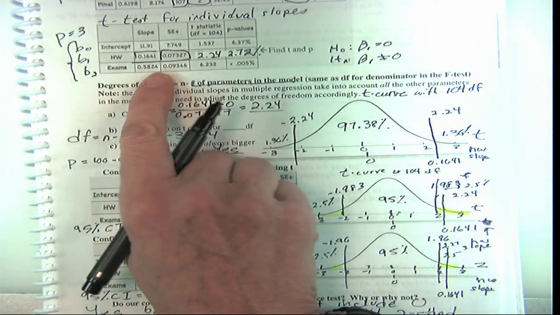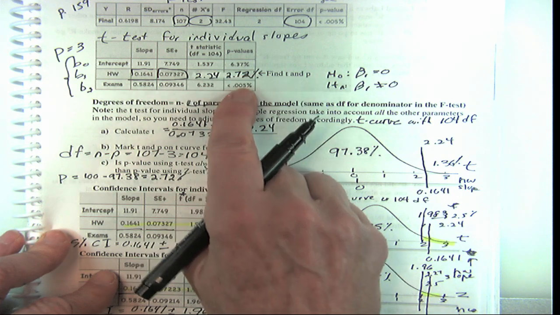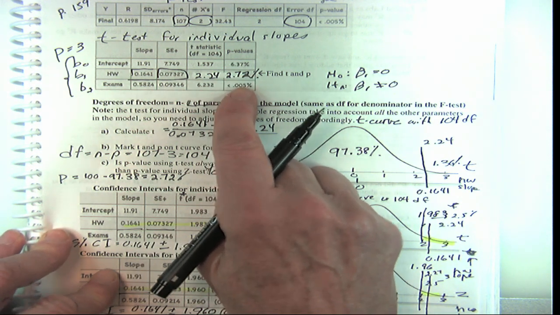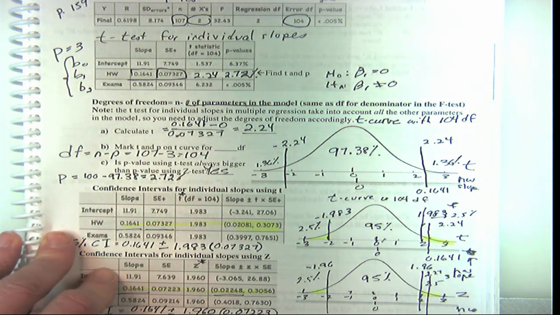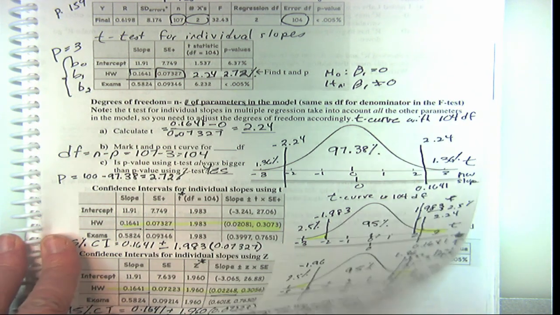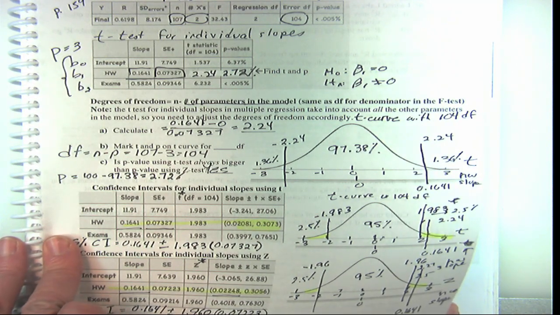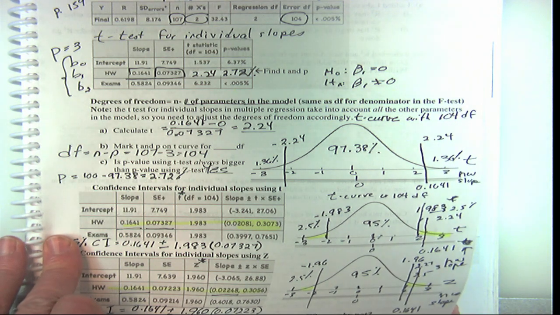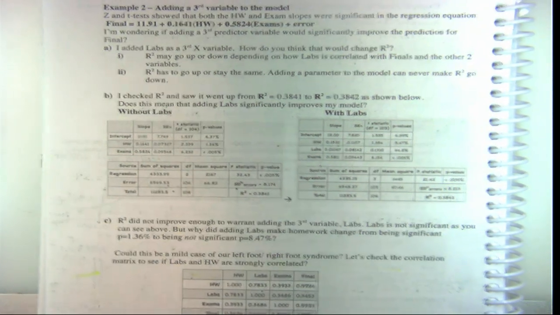Okay, so now that we did all that, we're going to say, look, in both our models we have really significant slopes, so we want to include them both in our model. Could we improve our predictions, the question is, by adding a third variable? So maybe we want to make better predictions. Can we improve them by adding a third variable? So that's what we're going to look at now. Adding a third variable to the model.